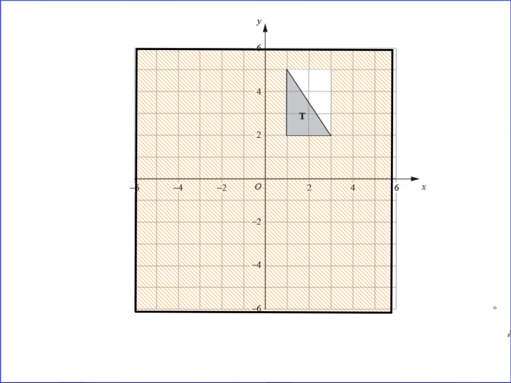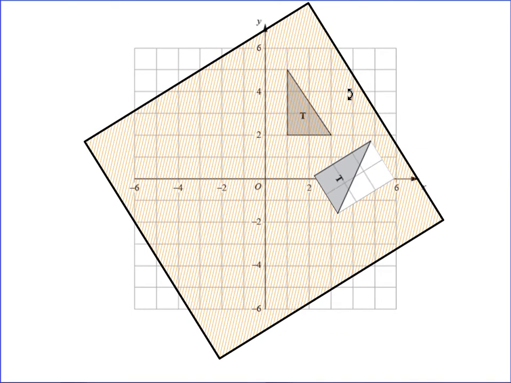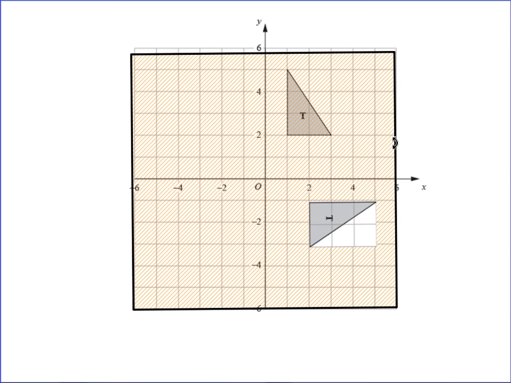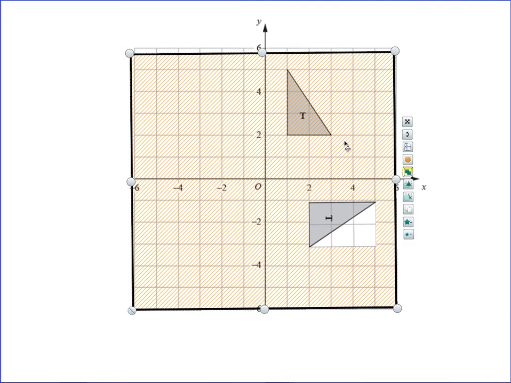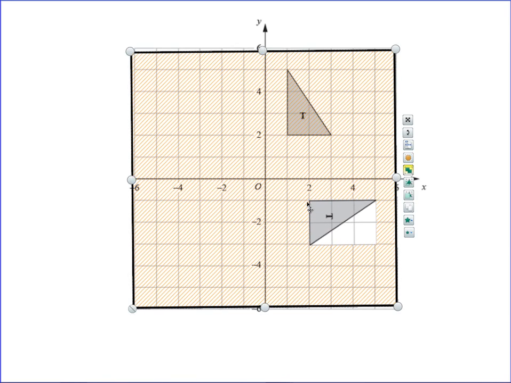Right, question 11 is asking us to rotate shape T 90 degrees clockwise about the point 0, 0. So what you do is get a tracing paper here, put a cross at 0, 0 and put your pencil in there, and then rotate it round. Now what you'll see from here is that I can do that, and you'll see the shape rotate itself. So we're looking at 90 degrees there, making sure that it touches the point.